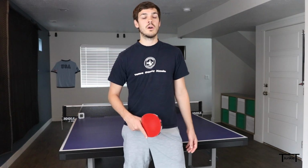A lot of times when I'm at tournaments, I'll be coaching a player or I'll be seeing other players who serve backspin over and over and over again, and a lot of them actually struggle with the backspin loop. So if you're one of those players, you don't really want to serve a whole lot of backspins. You want to serve more topspin.